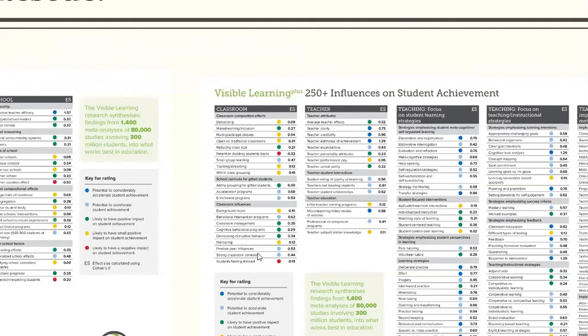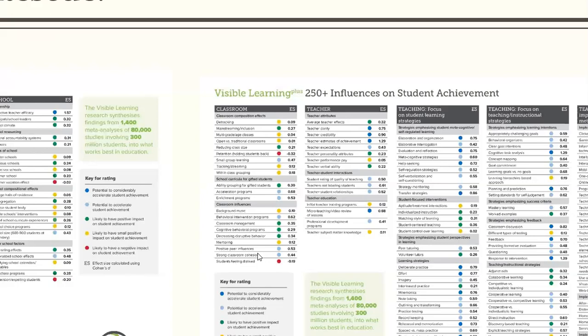So what Hattie says is you should be doing these variables, these activities, that are at least 0.4 or higher. So 0.4 or higher is where you want to be on these influences. And you can read them for yourself when you get a chance. Okay, and like I said, if you want this slide, I will gladly give it to you. You can compare it to the notes that you're taking. So Hattie to the rescue.